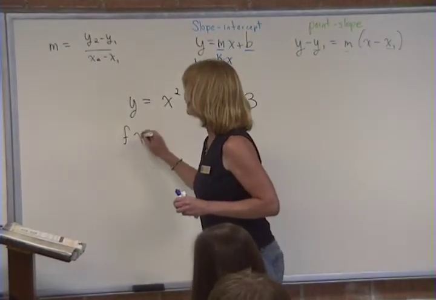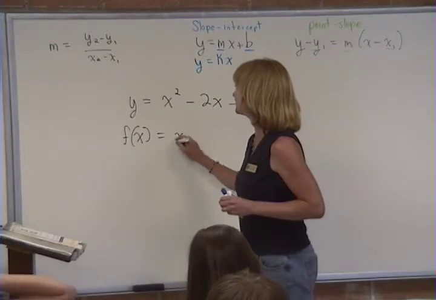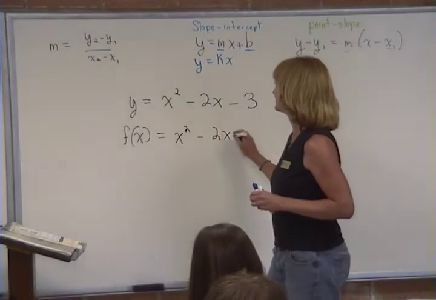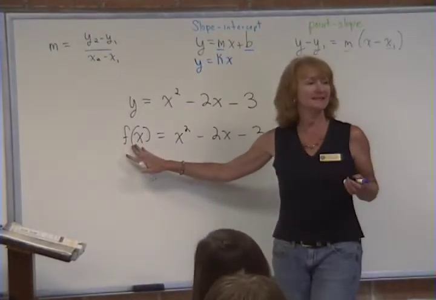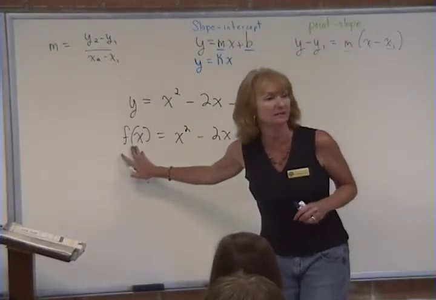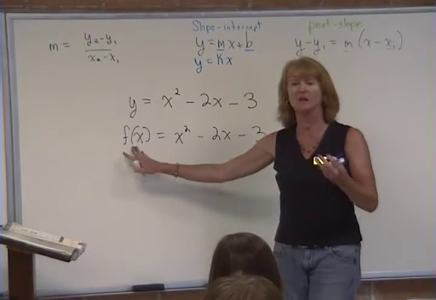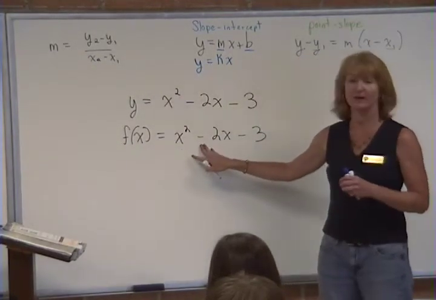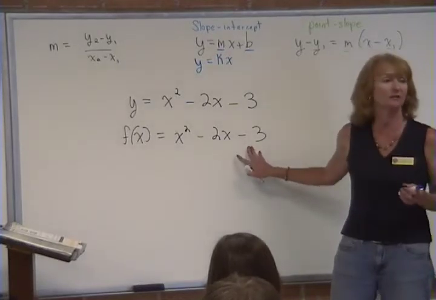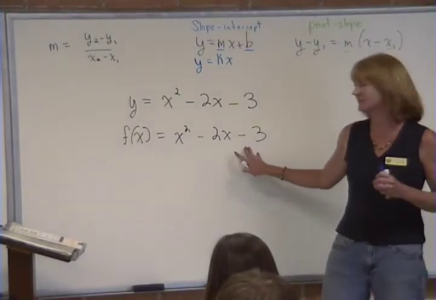So this you can also see as this. This is function notation. It means the same thing. You may see this in a standardized test, or you may see it next year, but it means the same thing as your result. The function of x is that x gets squared, and then 2x is taken from it, and then 3 is subtracted from that. That's all that means. It's the same thing as y.